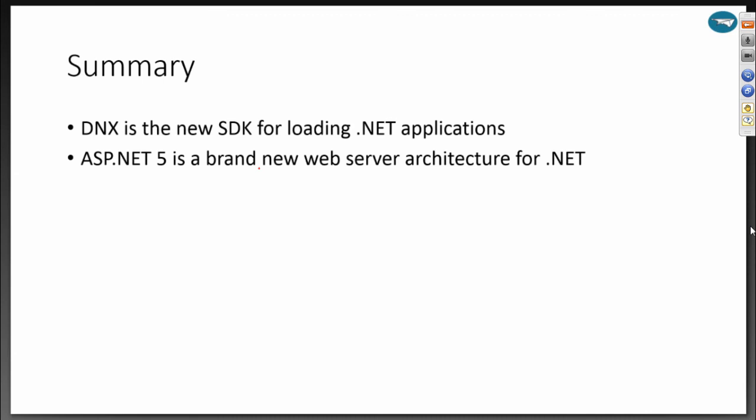This really talks about the motivation for this whole new web architecture from Microsoft. They want to support different versions of .NET, having .NET side by side, having .NET be cross-platform for building your web applications. To do so, they had to introduce this DNX tooling and this DNX hosting environment to help manage which versions of .NET you're using. And then on top of DNX, we can load in this new ASP.NET 5 pipeline for building a web server that has only the code that you want to run.